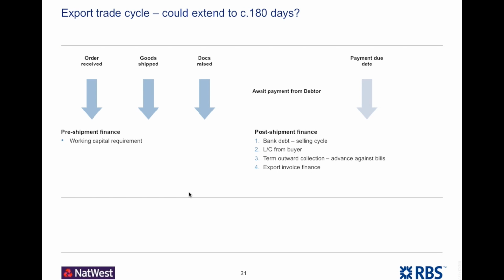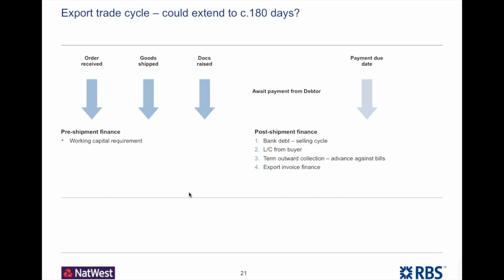So this next slide is really to highlight the cash implications of your export trade. We see that there are two phases, pre-shipment and post-shipment, which make up what we call the trade cycle. As you can see, potentially this could extend to some 180 days, in some cases longer, and will clearly tie up cash flow for this period. So when you plan your export sale, do you have the right working capital solution to cover this, both on a pre-shipment and a post-shipment basis?